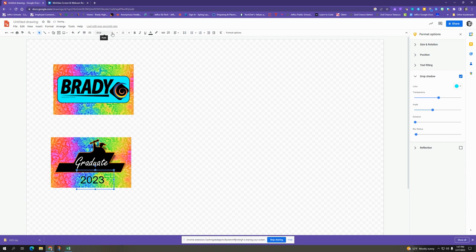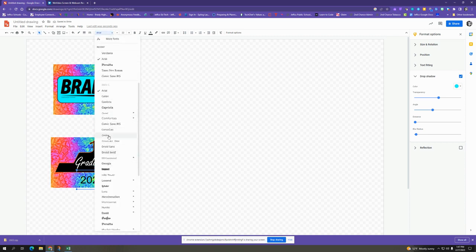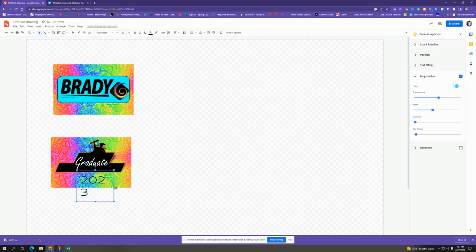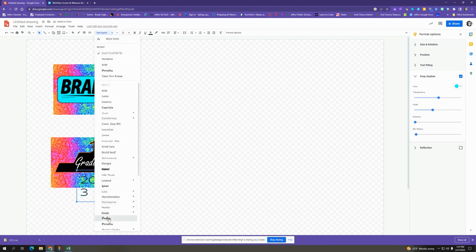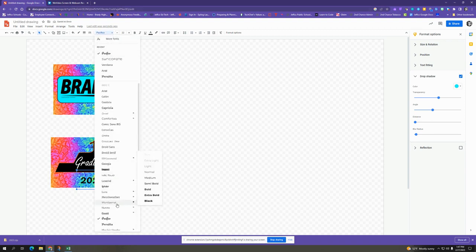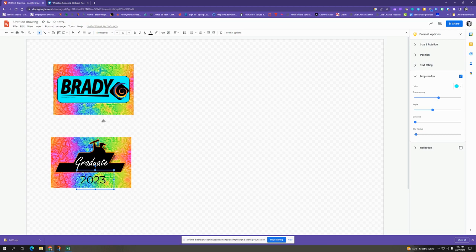And we can also pick a different font. So these are all the fonts that are available to us through here. They're kind of your standard fonts that come with Google, you know, that are in Google. There are always other fonts, kind of like the Montserrat that we have in the graduation. Now, I am thinking though, if I bold this, what happens? Yeah, bold will do fine. That'll do fine right there.